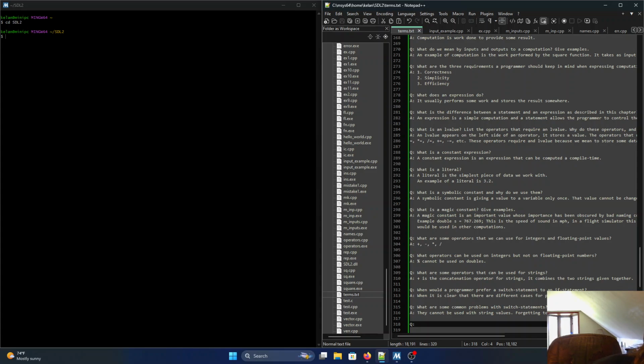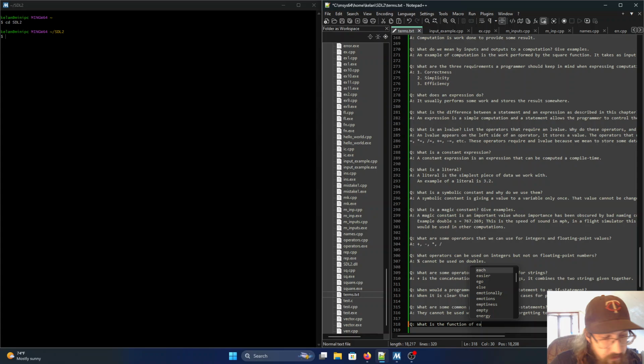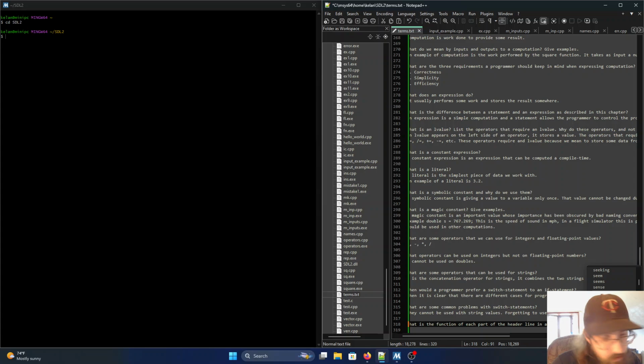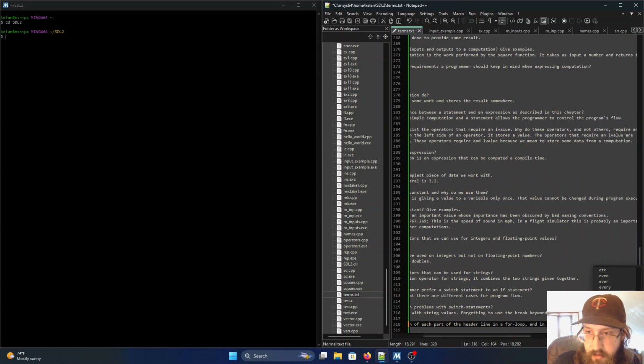What is the function of each part of the header line in a for loop, and in what sequence are they executed?